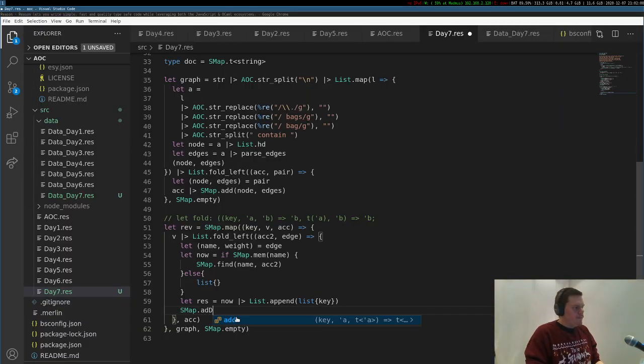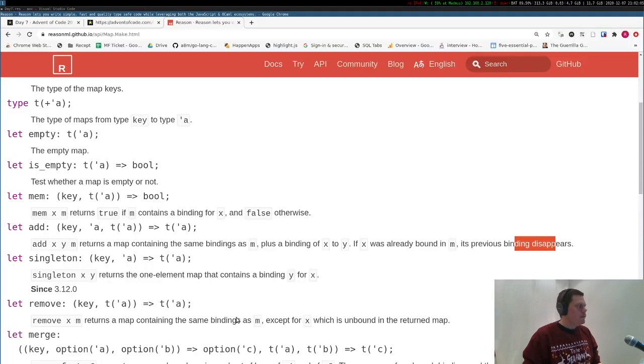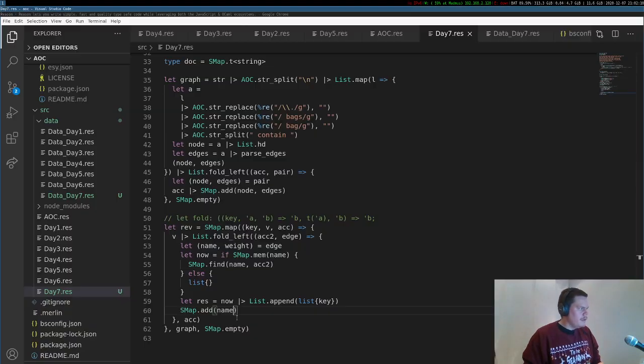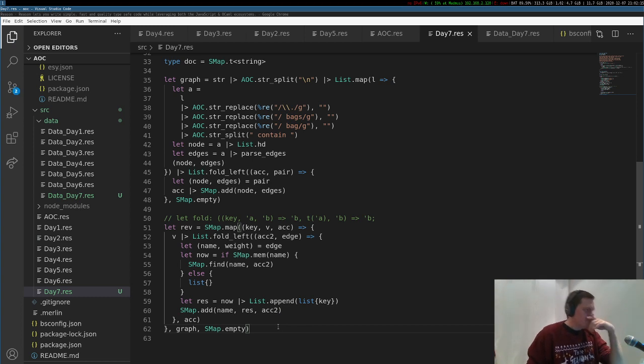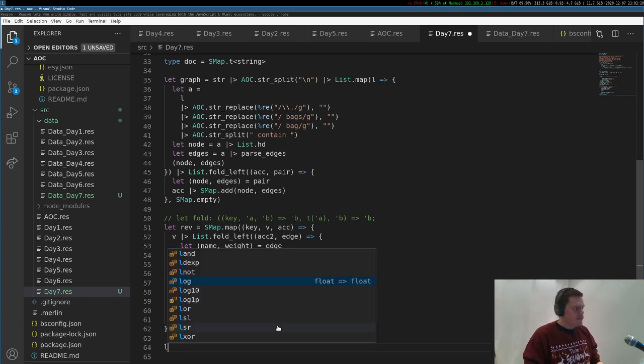So add, and here we want to add a key, which in this case is the name. Was it the key, the element, and the map? So this would be res, and we're working on acc2. Okay, so this should now produce the reverse list.